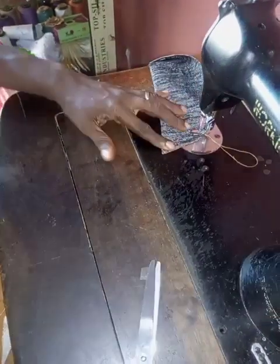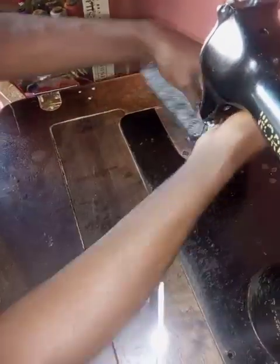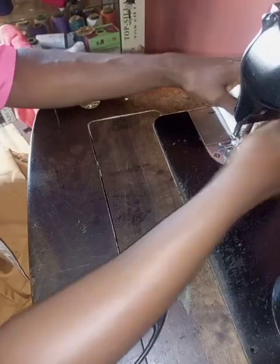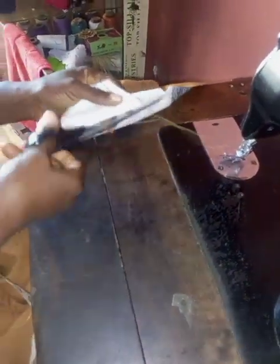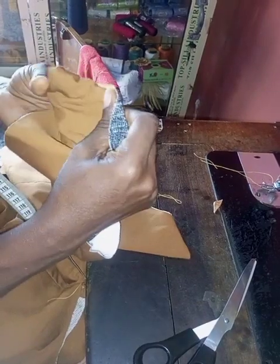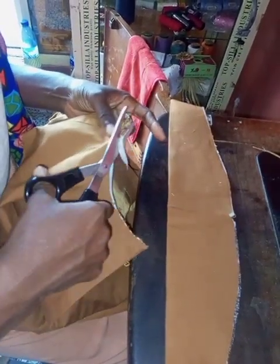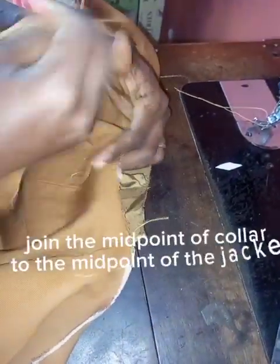You turn, you fold both sides. You bring it out. This is how it looks. So now you take the midpoint of the back of the jacket. This is the midpoint already. Then you mark the midpoint of the collar, and you sew.